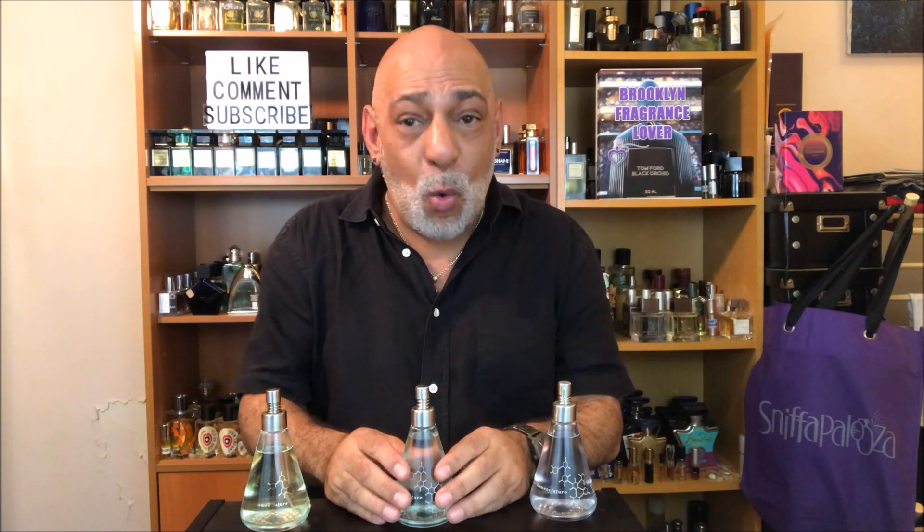Shiso is a green fragrance with a capital G. The opening spray is really alive green. I get a tartness of rhubarb. I get mint, but nothing toothpaste — I don't really care for that — but it's fresh, it's so summery, and it's like wow. You really literally go wow.